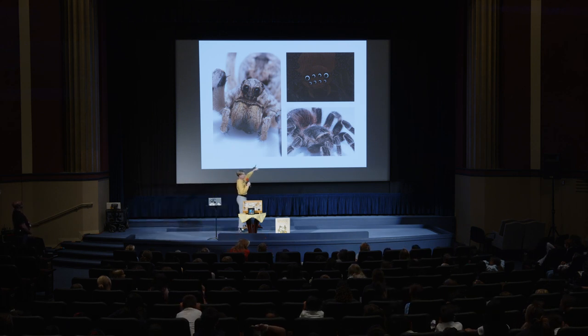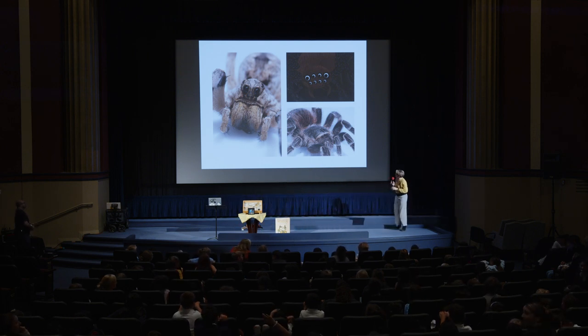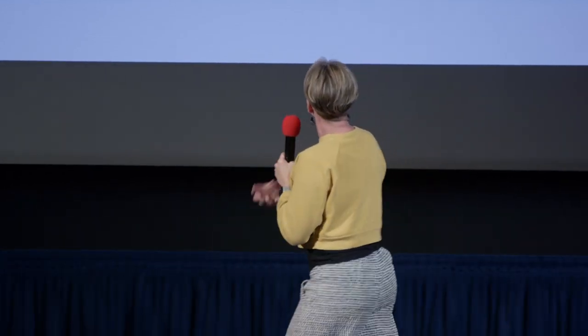This is the tarantula that I'm going to bring out in just a minute. Can you even hardly see the eyes on this animal? They're tiny, right? Tarantulas have horrible eyesight. So that's what they're known for.